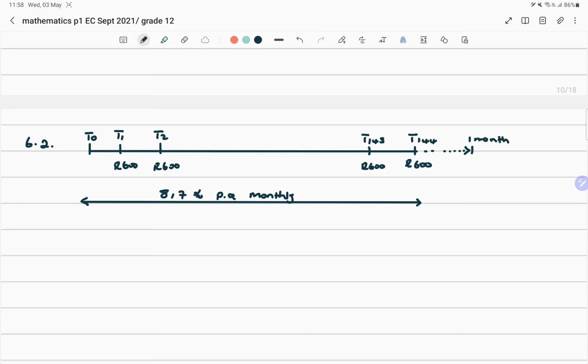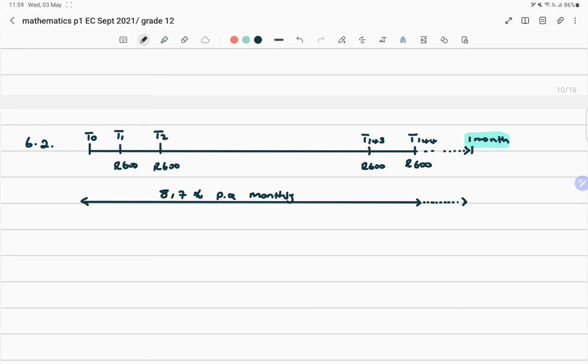So that is the period over and above. That means we need to find the future value for these 44 terms, and whatever future value that will be, it will carry through for just 1 month. So we're going to do compound interest on that big lump sum to get the answer. Do you see when you draw up a timeline, it gives you an understanding of what you are supposed to do, because it's easy to get confused.